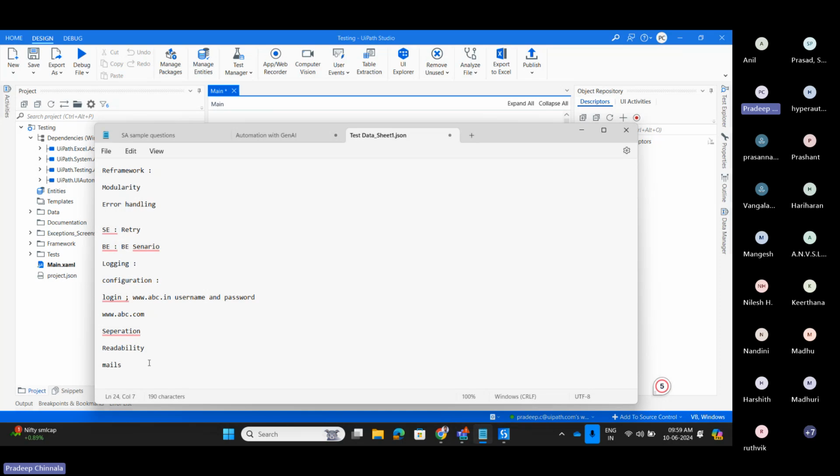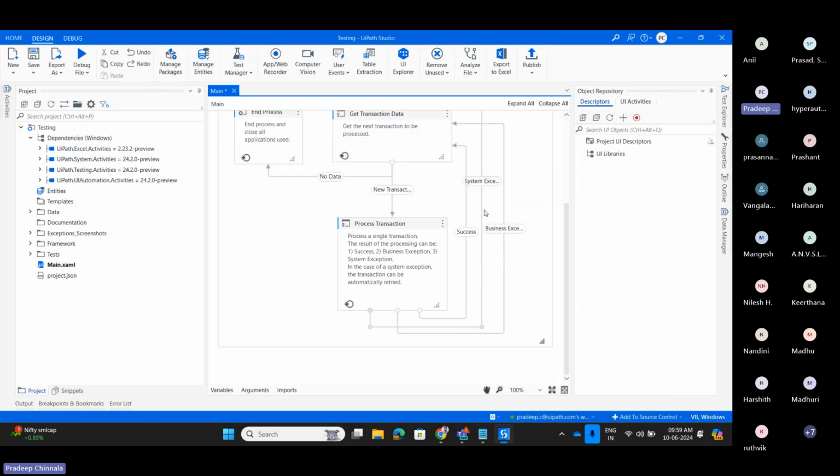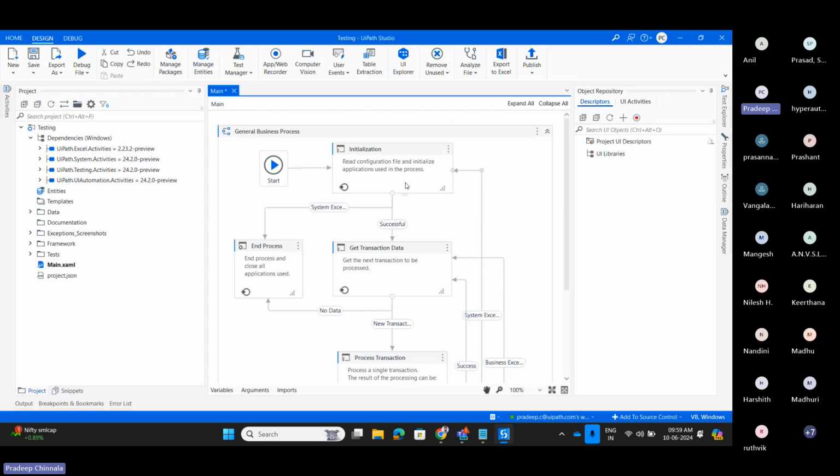And one more thing, the last advantage I can say, is best practices. We have to follow best practices when we implement the workflow. Here a few of the best practices are implemented in the RE framework. First, whenever you open applications, we have to close those particular applications, right?